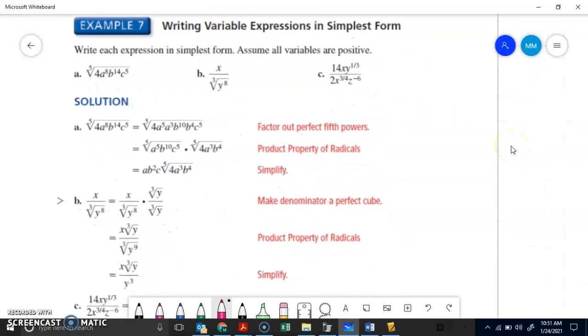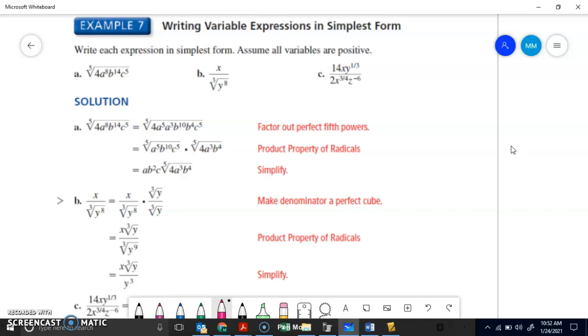So what we have in example A is a fifth root of 4, which is not a perfect fifth root, nor does anything go into it because there's no factors of 4 other than 2, which is not a perfect fifth root either. So we're not going to do anything with the number, but we are focused on the variables. A to the 8th is not a perfect fifth root because 8 is not divisible by 5. Neither is 14. Now C is already, but what do I do with that A and the B?